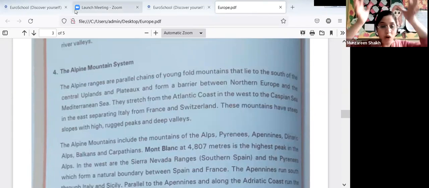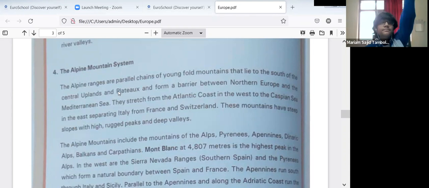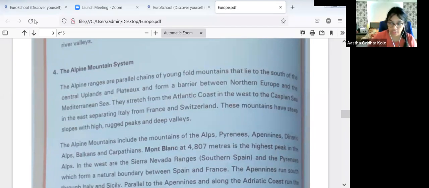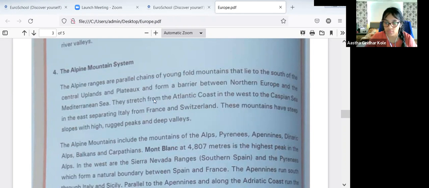Okay, and now about the boundaries. On three sides Europe is covered with what? And on the fourth side, it has what? Who will tell me this? Yes, Astha? Ma'am, towards the east, it is bounded by land, and towards the south, north, and west, it is bounded by sea. Oceans.